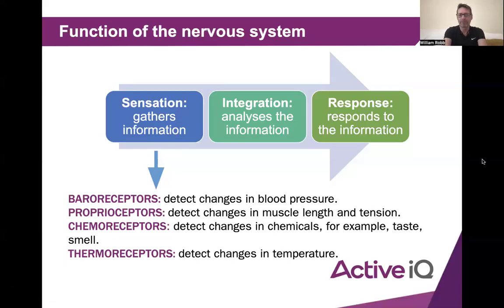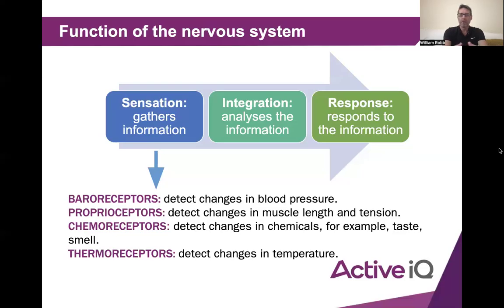So now let's look at the receptors. The baroreceptors detect changes in blood pressure. So when your client is on the treadmill, or if your client is doing isometric exercises, there will be changes in blood pressure. It's your baroreceptors that will detect that change. Proprioceptors will detect the change in muscle length and tension. So if you're stretching, the proprioceptors will pick up on the new muscle length, the tendon length, and the tension within the Golgi tendon organ.